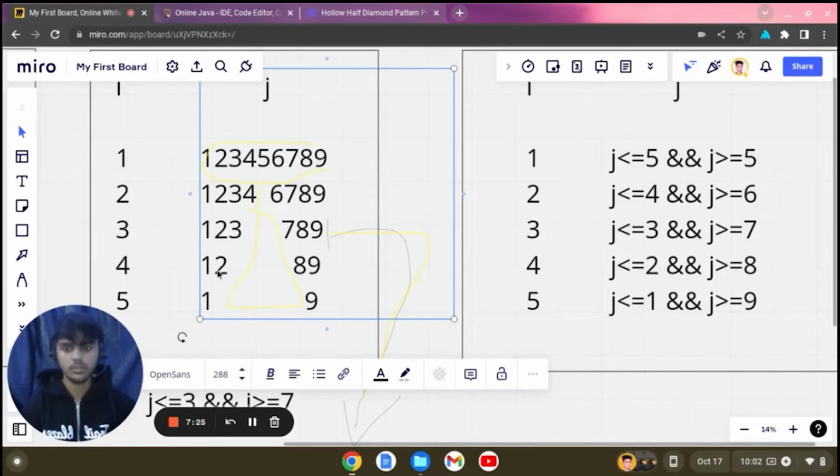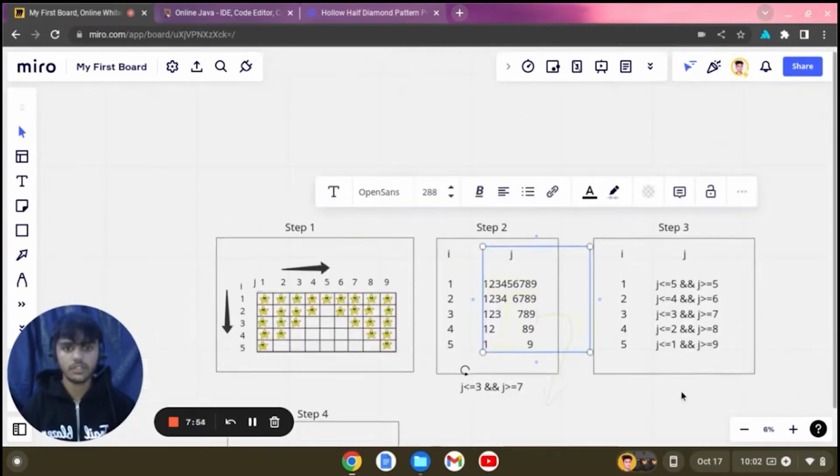I will explain this too. When I is 4, J is less than or equal to 2 or greater than or equal to 8. By this logic, we will ignore this section in the middle, which we do not need to print. Each and every time this condition matches, the star is going to print, and when this condition is false, the space is going to print. So this is our first step, second step, and third step.